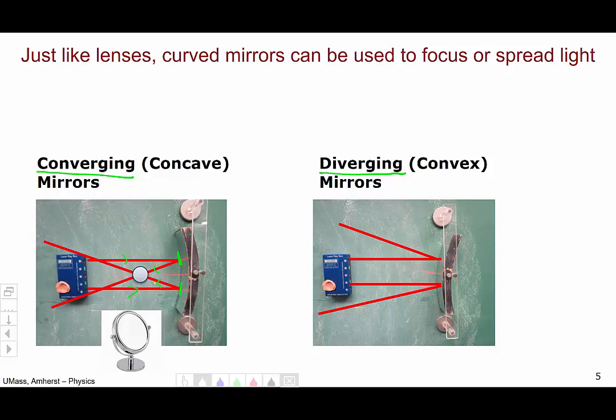Just as we did with the lens, if we imagine what someone to the left of the box sees, our eyes assume that light travels in straight lines. So we trace the rays back and the light rays appear to originate from a point behind the mirror. In this case, a convex mirror is providing a very similar function to a diverging lens. It's taking incoming parallel light and producing outgoing light that's diverging as if it came from some point.